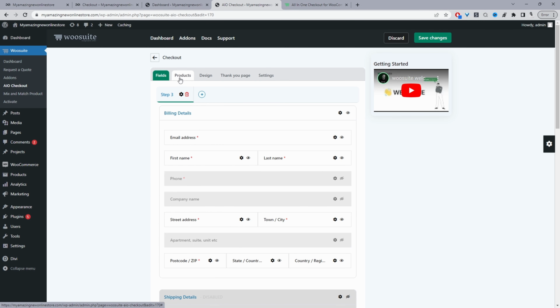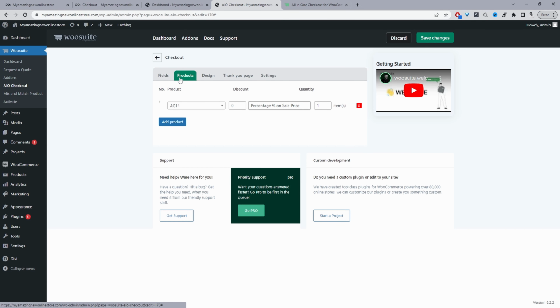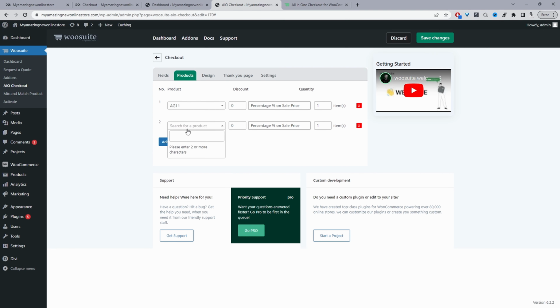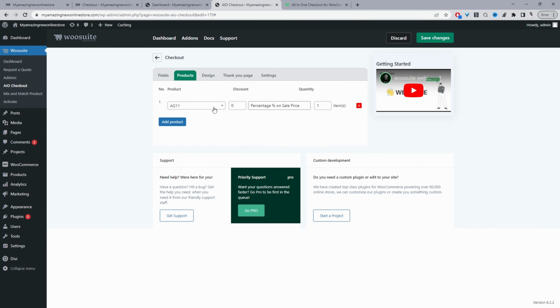Okay, and next we'll navigate to products. So again, as I said, we're using WooCommerce. So I'm assuming you've already got your products added onto WooCommerce. If you're not too sure how to add products onto WooCommerce, I'll leave a link on screen now to a video showing you how to actually add products within WooCommerce. But it's dead simple. We'll just go products, add new, and just add a product. Okay, so from this products tab, we just go ahead and select the product that we want to automatically add to this checkout form. Okay, so we just click add new, and then we can just search for the product here. Okay, so I'll remove this since I've already added my product here beforehand.